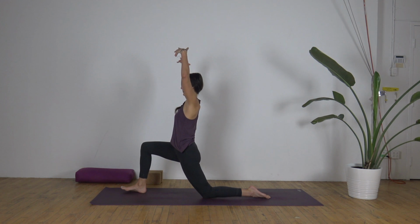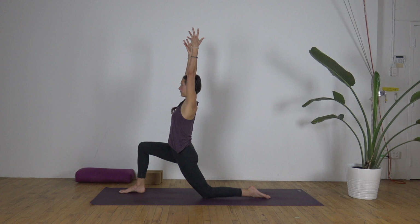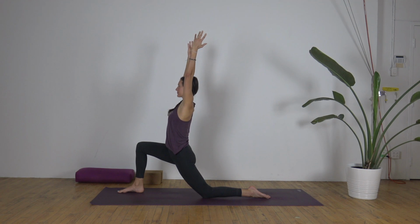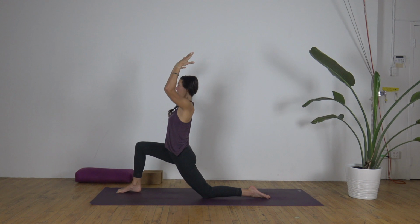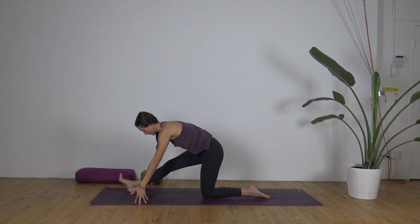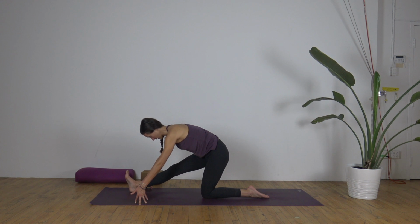So drop that right hip, zip up the low belly, softening the shoulders. Now as you exhale, let's take it to half split. So frame your right foot. You can slide the right foot forward a little bit and extend your right leg, toes toward the face. And we'll just flow like this once more.